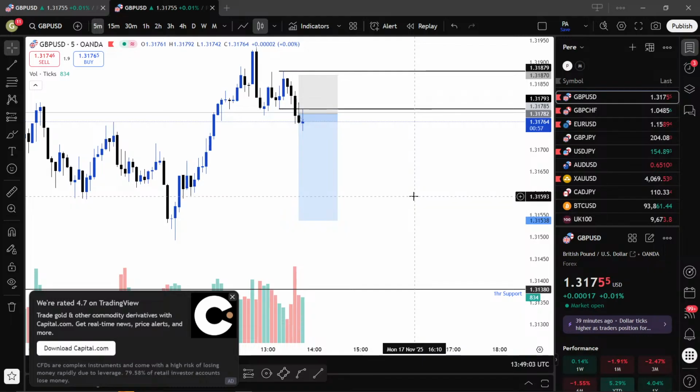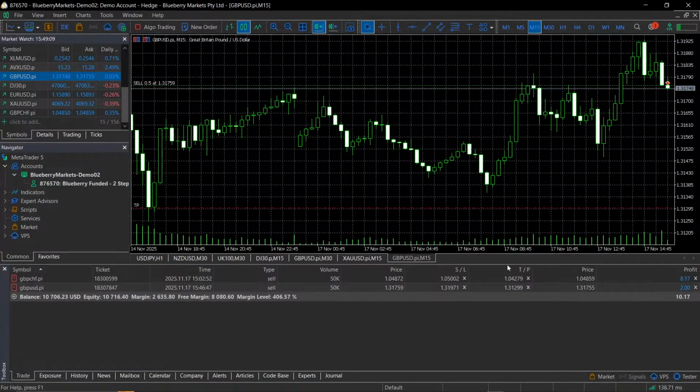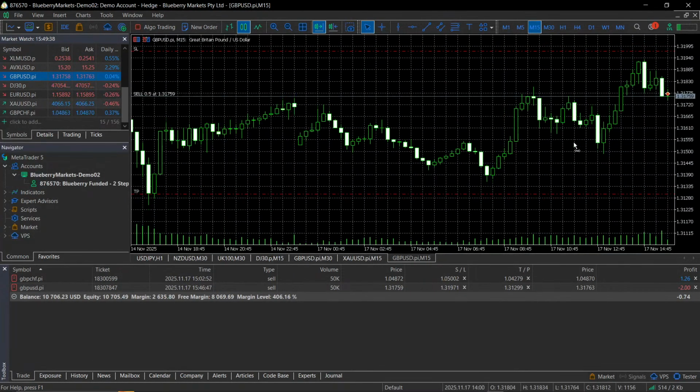Okay, GU seems to be moving interestingly now. Now let me go back to my MetaTrader so you can see that I also took the trade. You can see I sold GU with 0.5 lots, and I'm also selling a different market here, GBP CHF, with 0.5 lots. The reason why I had to drop my risk is because I'm already up on the Propfirm. I'm just 3% away from passing the Propfirm, so I had to reduce my risk because you don't have to be in a hurry to pass the firm. Once you are up on profit in a firm, the best thing you can do is simply cut short your risk, so that passing it wouldn't be a difficult thing.